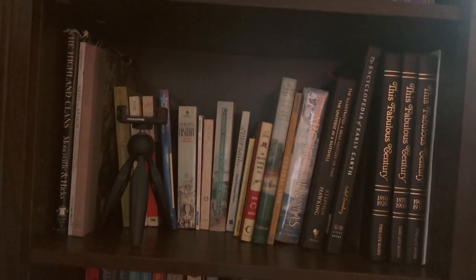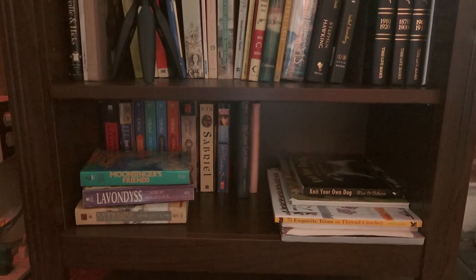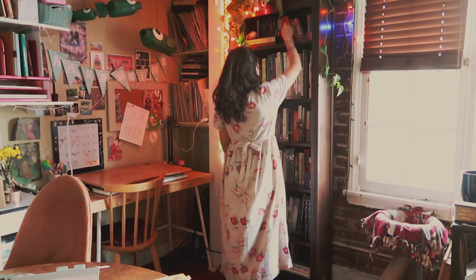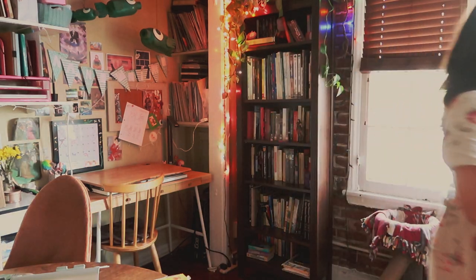And the rest is just a mix of books that didn't quite fit a single topic or physically couldn't fit in the top shelf, so here they are. It's really cool to see everything I'm passionate about displayed properly like this. It's like a shrine to the things and ideas that inspire me.